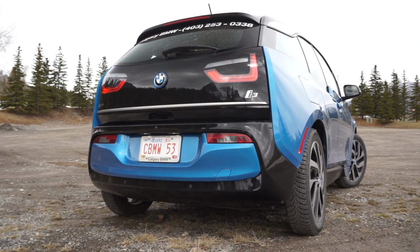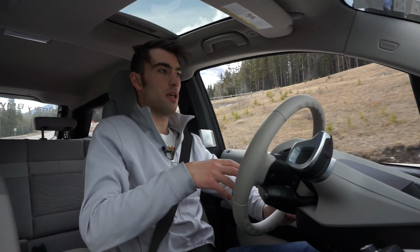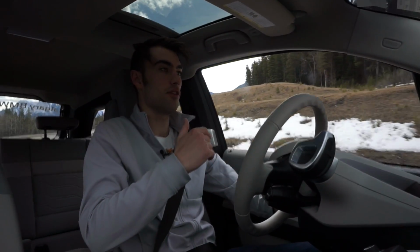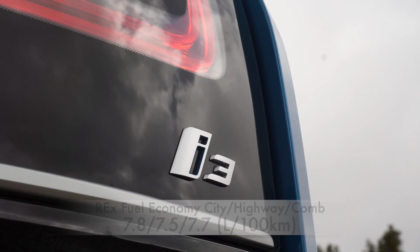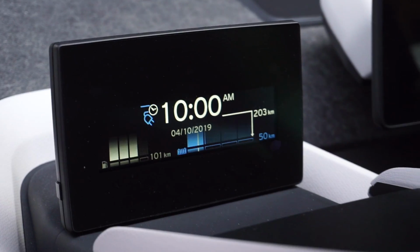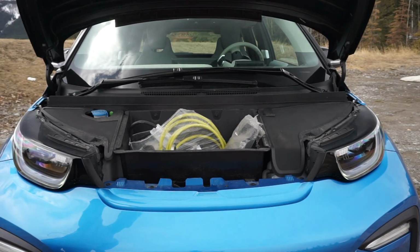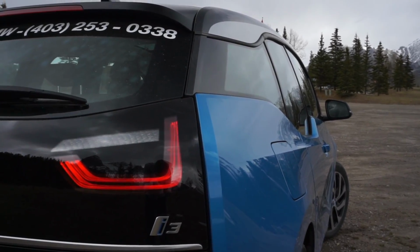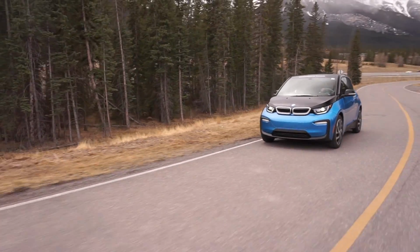If you're someone that's familiar with hybrids, plug-in hybrids, or pure electric vehicles, the i3 isn't going to be too wild of a difference to you. It has the regenerative braking system, which, as soon as you let off the throttle, the car starts slowing down and puts a little bit of juice into the battery pack. And if you're using normal household charging, the same thing that you would plug any other household appliance into, you're looking at about a 12-hour charge time. Plugging it into a 22 kilowatt socket, like what you would use for your laundry dryer, should take about 4 hours. And then if you plug it into one of the fast chargers that you'll see at the Calgary BMW dealership, from 0 to 100 should take about 2 hours.